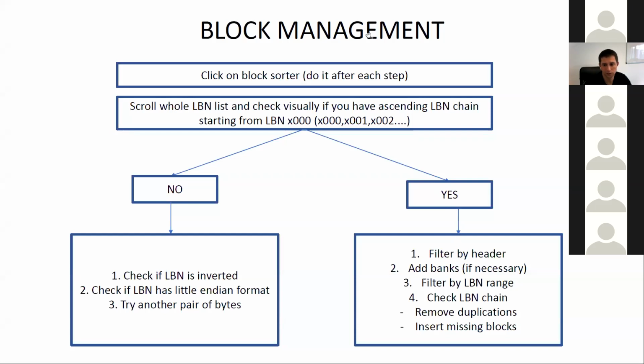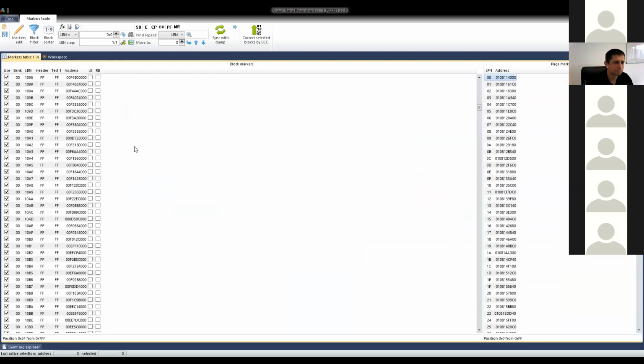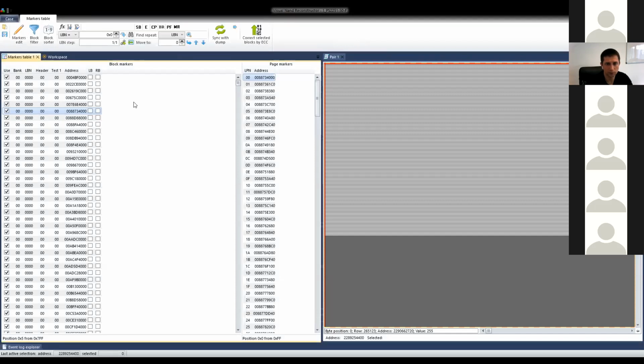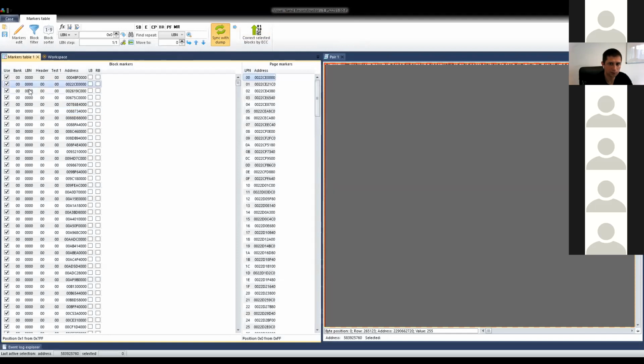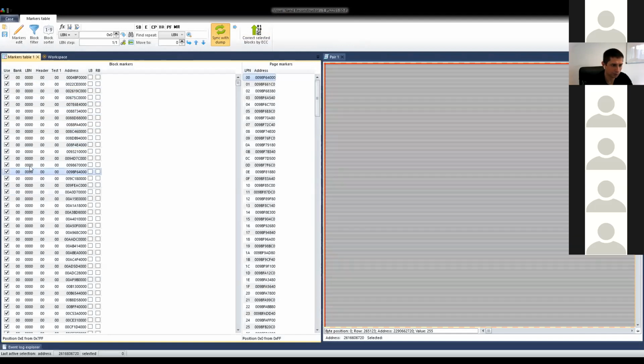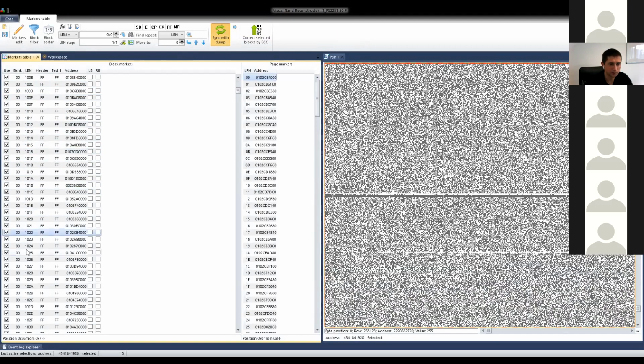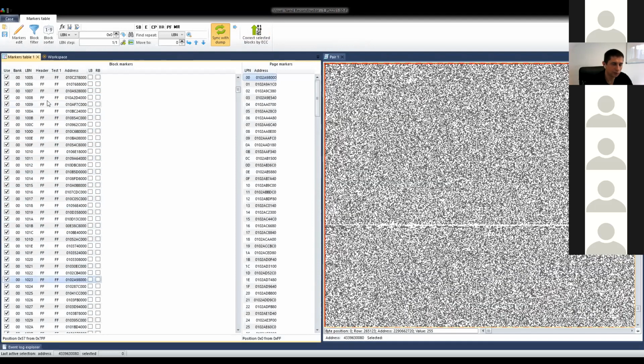Filter by header, and let's see how to do this. I told you that to select the header, we need just to analyze statistically what header most of the blocks with data have. These blocks we don't take into account because it's just zeros. If I open this block, I can place it to the side and run the option synchronize with dump. So now I can see the content of each block if I click on it. So you see that these blocks are empty blocks, and these blocks with the numbers have some data. So I need to check what header most of these blocks with data have.